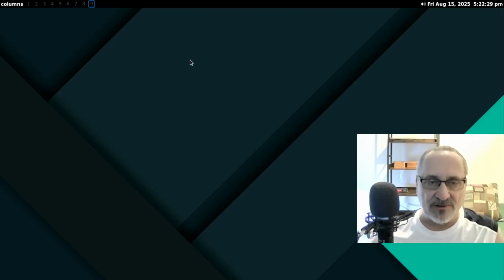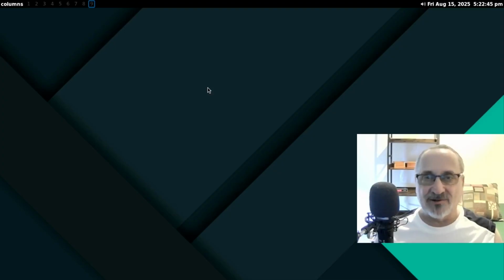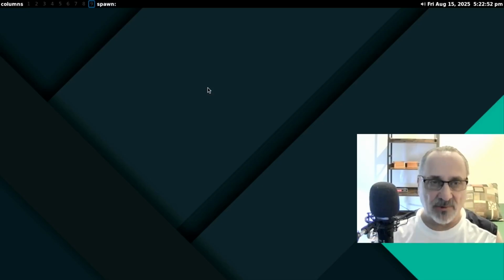Now, again, the mouse doesn't work for opening apps. So the run launcher, I made mod key P. I did that because that's the way it is in the Awesome Window Manager by default. And like I said, I used Awesome Window Manager before I started using Qtile, and I got used to the key bindings. So mod key P is going to open up the run launcher.